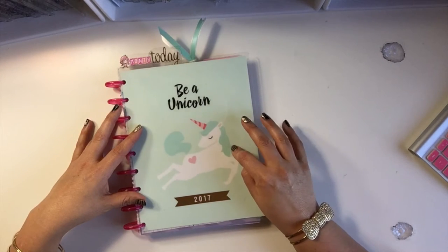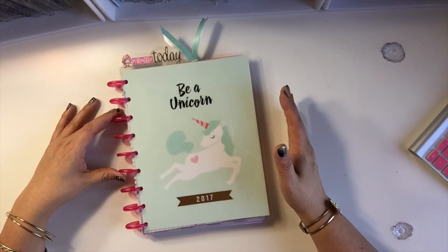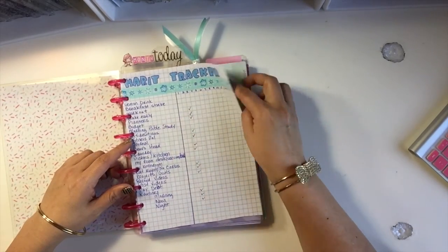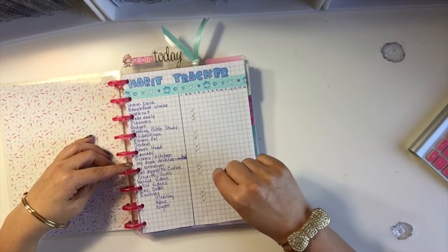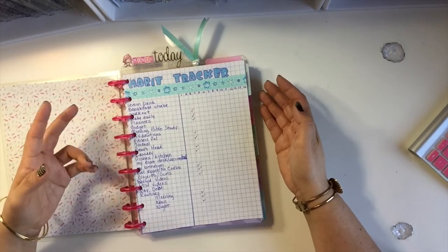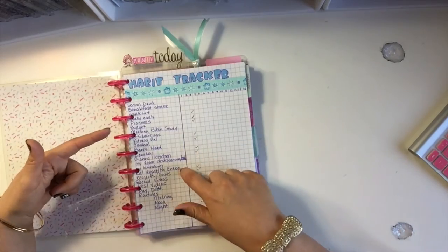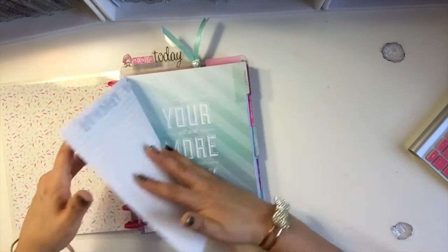This converted planner is for tracking only, because I found that sometimes I would forget to track things last year. I created a habit tracker — sort of like the DIY Fish one — with 15 habits on one side continuing to the other. These are all the habits I want to form. I feel like to make something a habit you need to do it for at least a month, so it comes naturally without having to remind yourself.